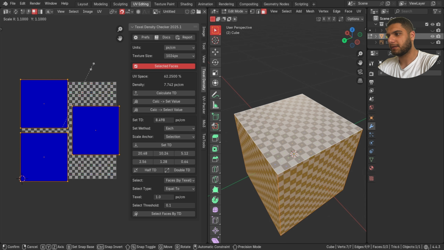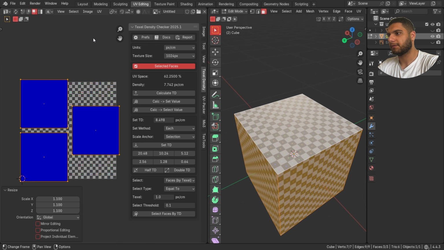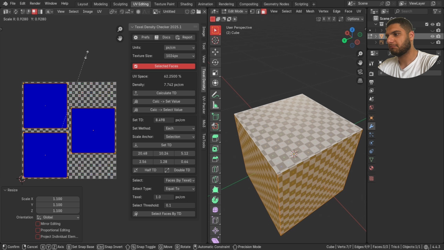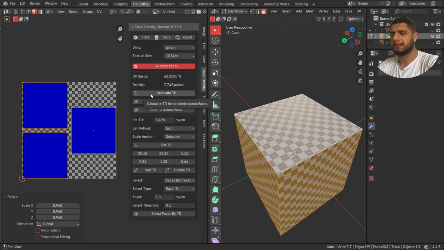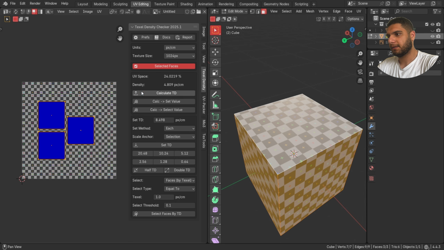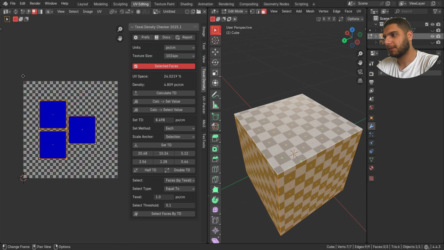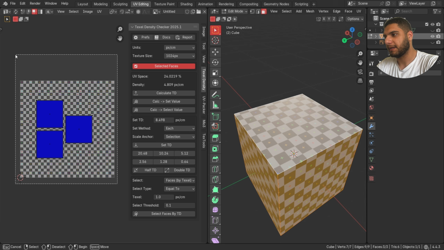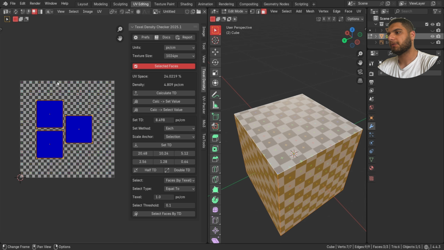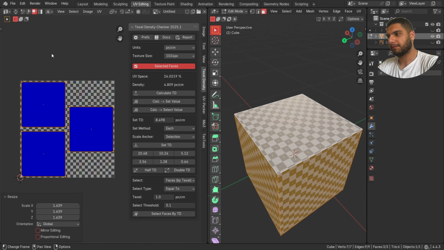Because if I increase their size, let me turn off the snapping, to about this much, and then I calculate texel density once again, you can see that the count increased from 7 to 8, which is good. And now if I reduce the size, you can see the density went even lower, 4.8. And honestly speaking, it is not really good because we have a lot of free space and we are barely using it. So make sure you always use as much as possible.